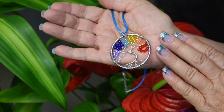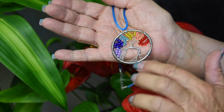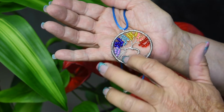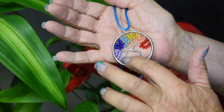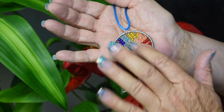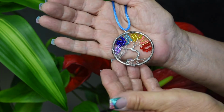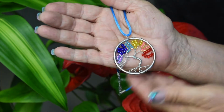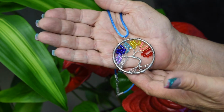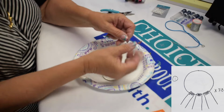As we go through the project today, we're going to start out by attaching our wires and making the roots, working slowly up into the trunk, twisting those together. And as we separate again, we'll start adding the beads to the upper part of the tree for the branches and the blooms on that tree. When we get that all finished, we will add our jump ring and our tie, and that will complete our project. So let's get started.